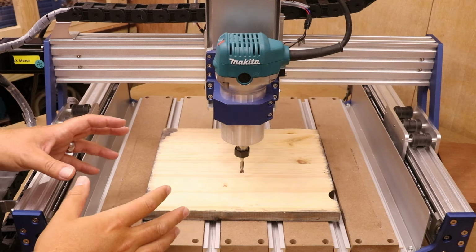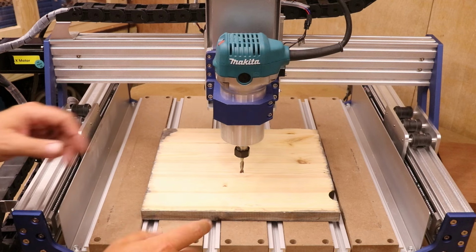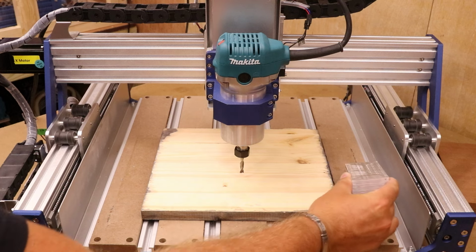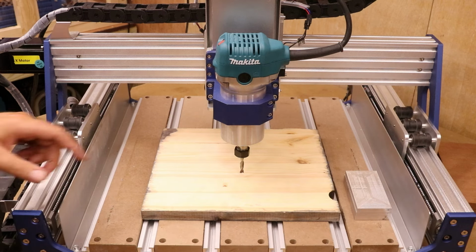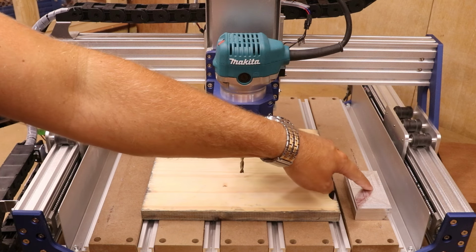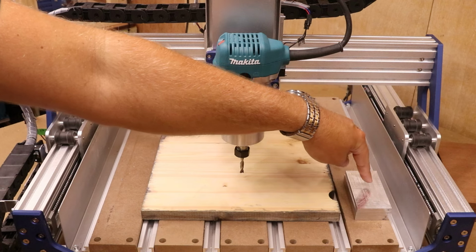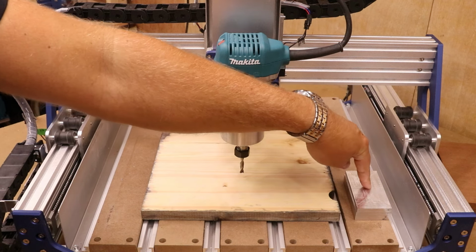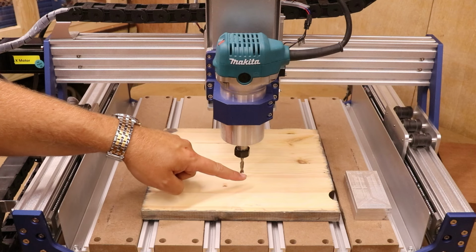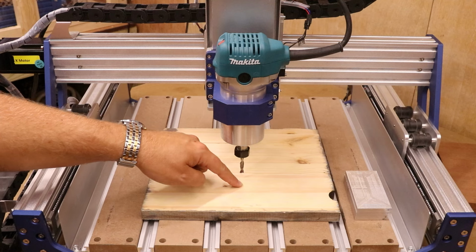So me personally in this scenario, I would set the height of the Z to begin with of something that is more consistent. You can either use the bed itself or bring in something like a block of wood or a block of metal, place that at the side of your job, jog your spindle over and take that as your 0 point for the Z start. So basically lower the spindle down and run the Z probe on there so you know that that is 0 for the Z axis. Now once you've done that, bring it back over to your material, keep an eye on the readout within your control software and lower it back down until it touches the top of your material.